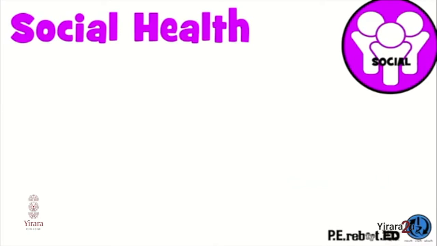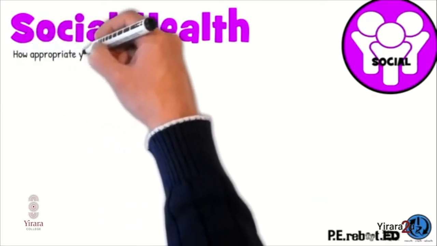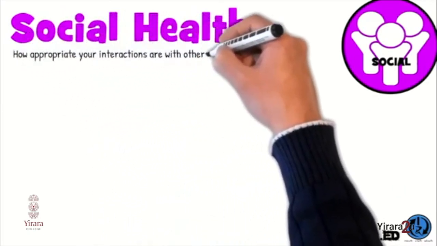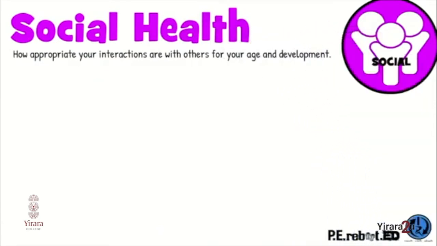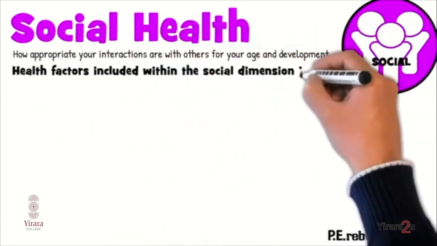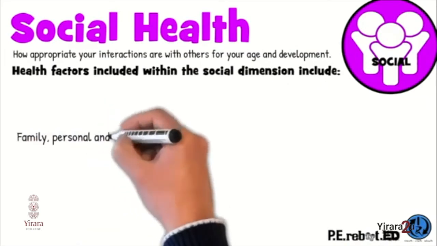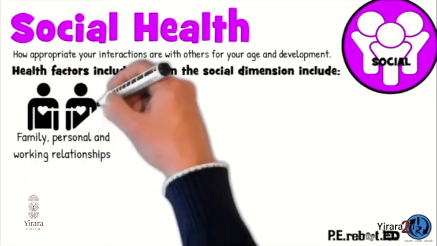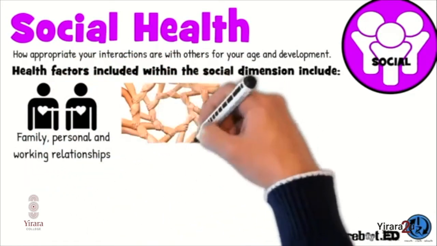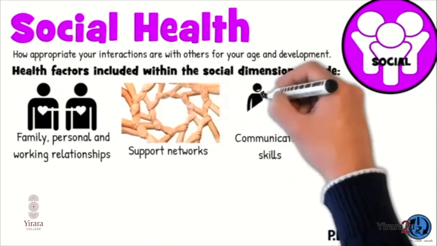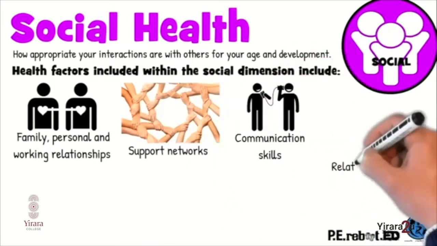The social health dimension refers to the ability to make and maintain meaningful relationships with others. Good social health includes not only having relationships, but behaving appropriately within them and maintaining socially acceptable standards. It allows us to work with others in any situation to benefit all in the relationship.